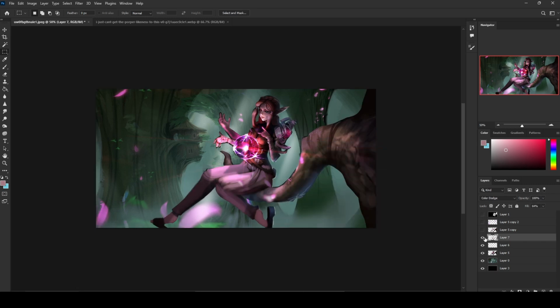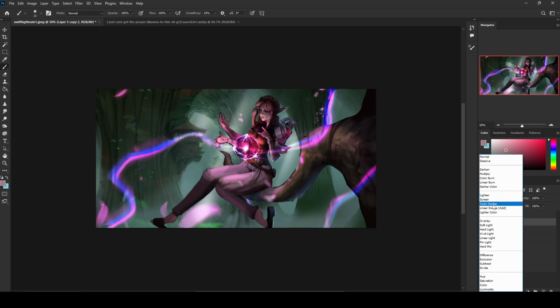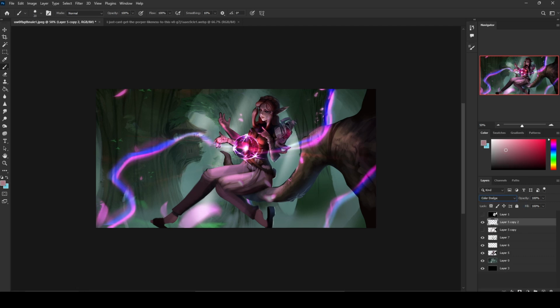So League splashes are all about multiple light sources all happening at the same time. That's really what makes a League splash happen. There's all this magic, many different light sources, and sometimes I put that on Color Dodge as well, like the magical element. That was the missing step. And I also want to add one more secondary light source.